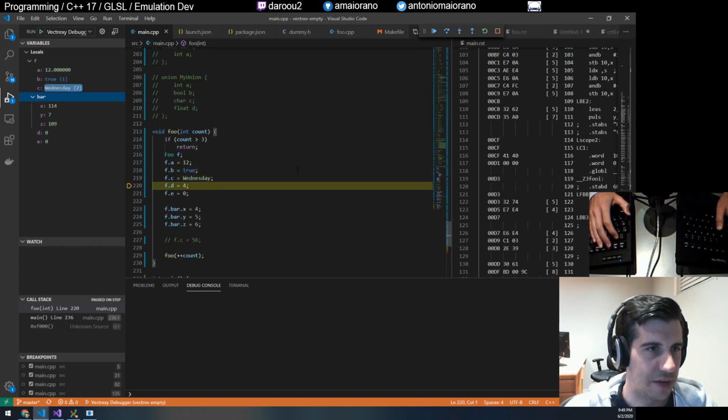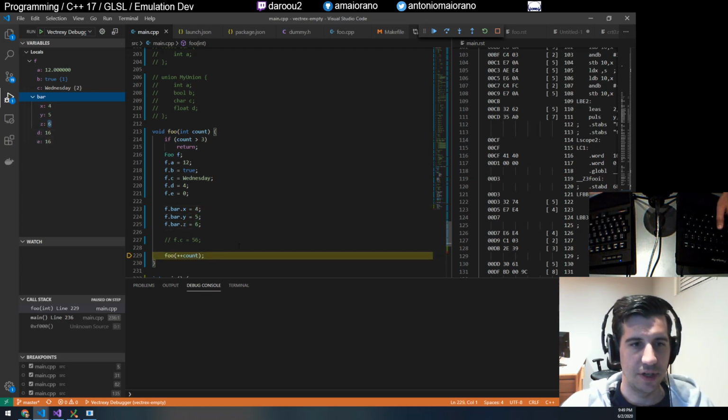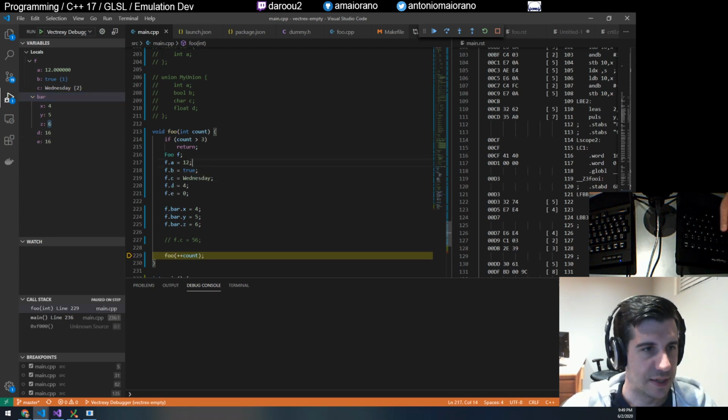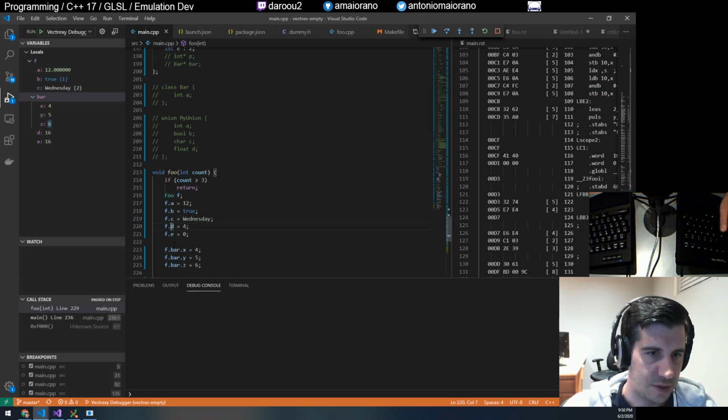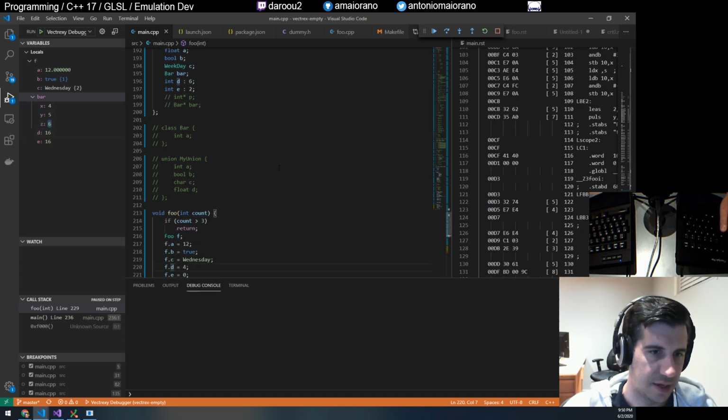And then we start populating values, and you can see that all the members get populated. You also see that D and E, which are our bit fields here, don't get the right values, and that's pretty much expected. In fact, what's interesting is you can see that D here got set to 4 and E to 0. So let's see if we can make sense of the fact that it shows 16.